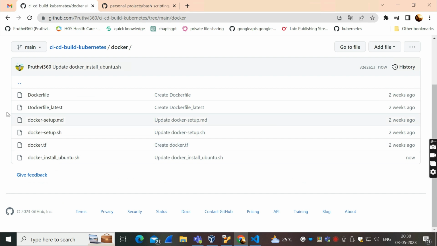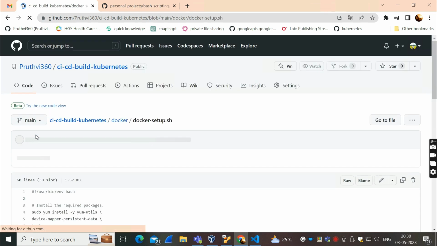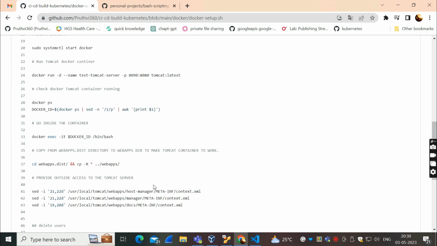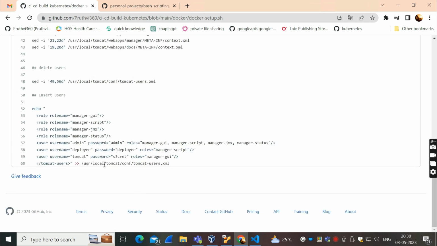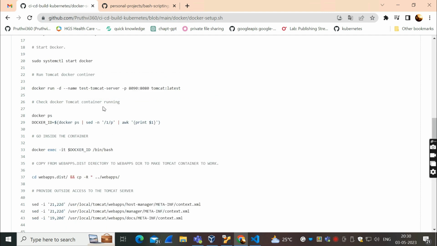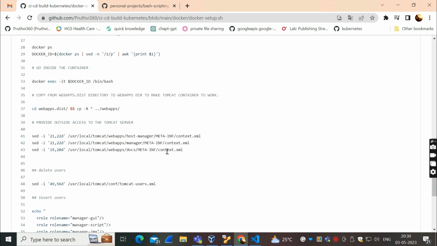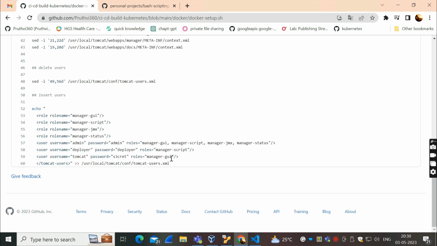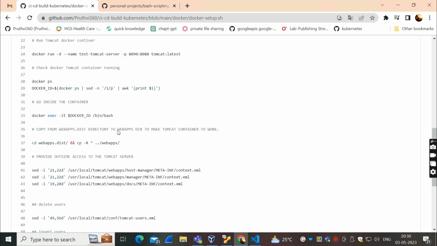If you want to install Docker on a CentOS machine, you can go for docker setup.sh. Here it's going to set up Docker, run Docker with the Tomcat latest, and run some commands like docker exec into that machine, and make some changes to make it work.